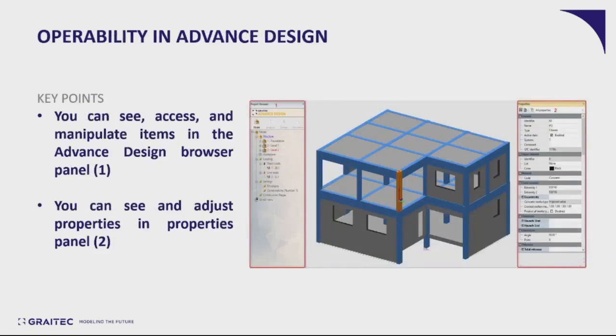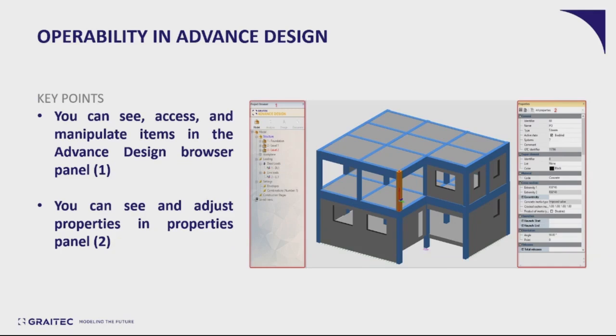Some key points about the operability in Advanced Design. You can see, access and manipulate items in the Advanced Design browser panel, and you can see and adjust properties in the properties panel.